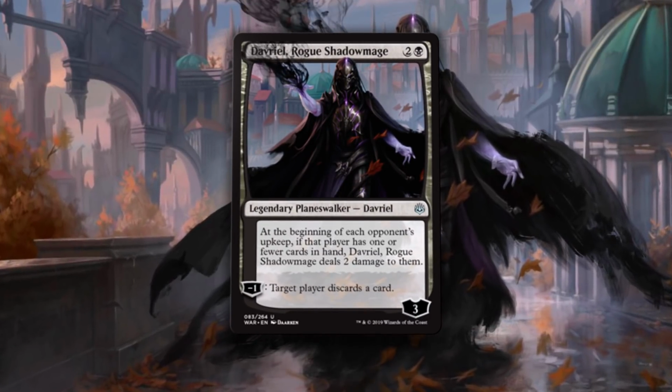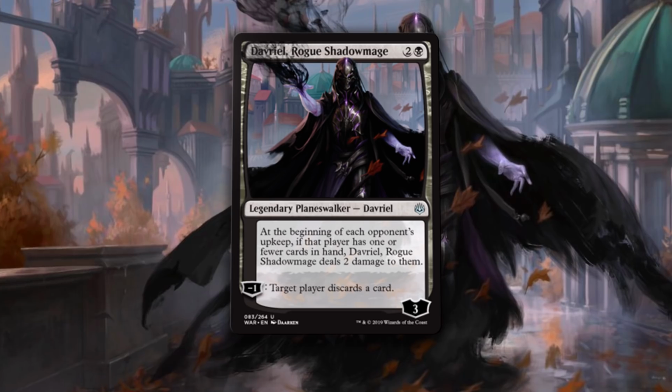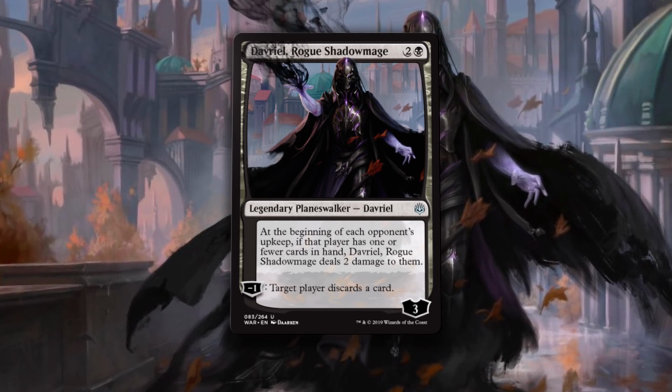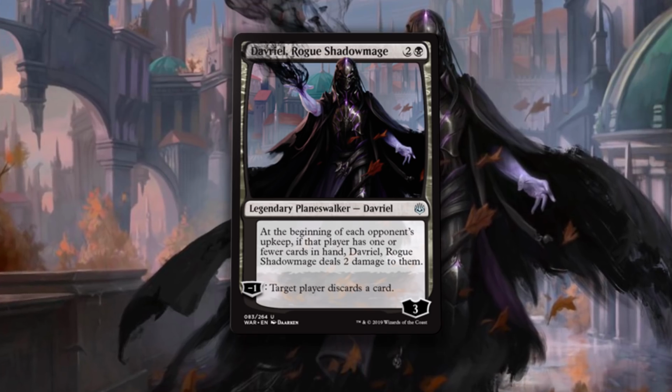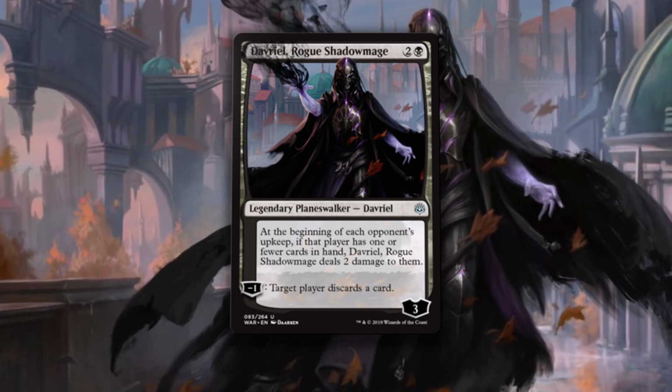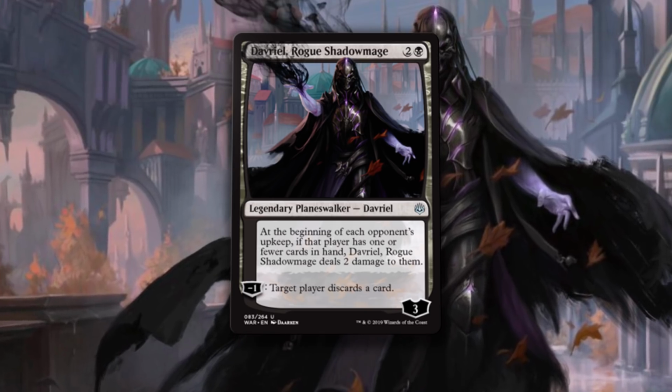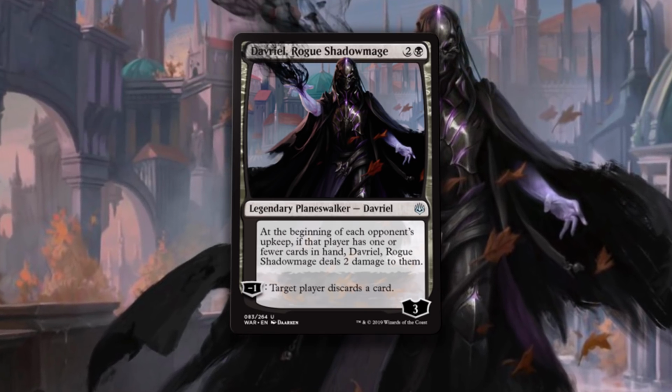Davriel, Rogue Shadow Mage is 3 mana for a 3 loyalty legendary Planeswalker. At the beginning of each opponent's upkeep, if that player has 1 or fewer cards in hand, Davriel deals 2 damage to them. You can -1 and target player discards a card. Oh no. I've seen a few discard decks running around Standard and they're seriously annoying.